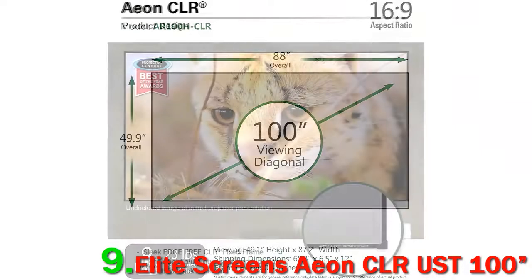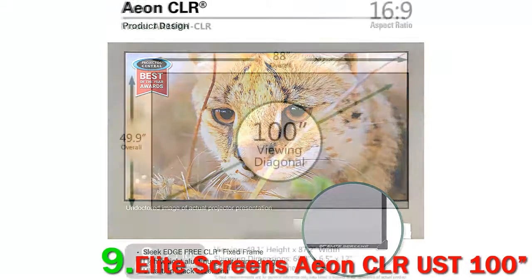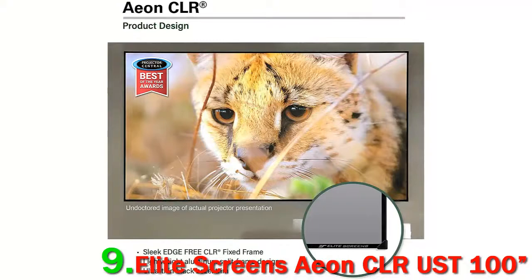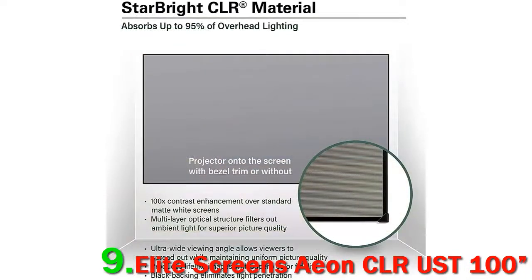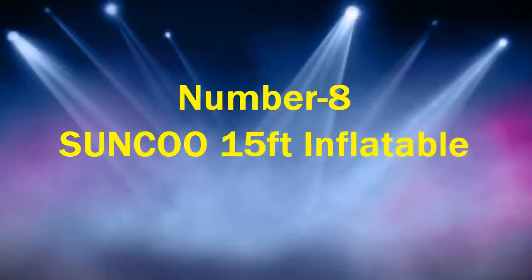It offers outstanding picture, especially in rooms which are not perfectly dark. Although the gray shade might not look great when it isn't being used, it's able to push back up to 65 percent of off-angle ambient light. That means you can get away with just closing the curtains without worrying about stray ambient lighting sneaking in. However, to get this effect you will require a really good projector, which can easily double the total setup cost. Other similarly priced screens such as the Steward Film Screen Sima 135 are a little more forgiving with lower quality projectors.